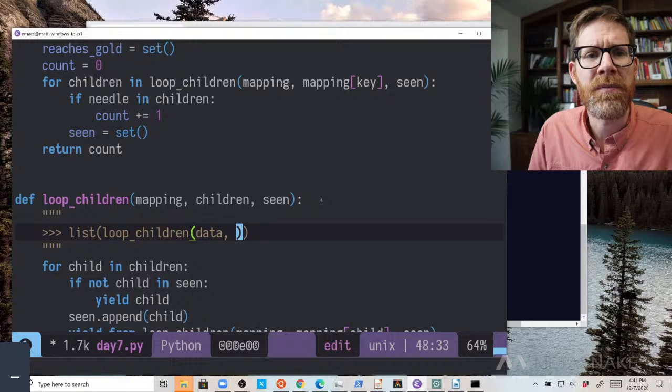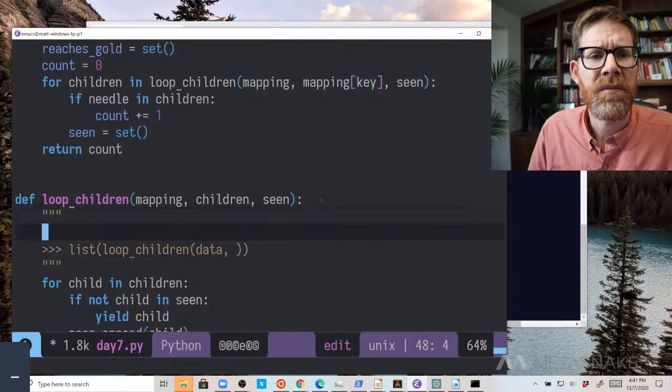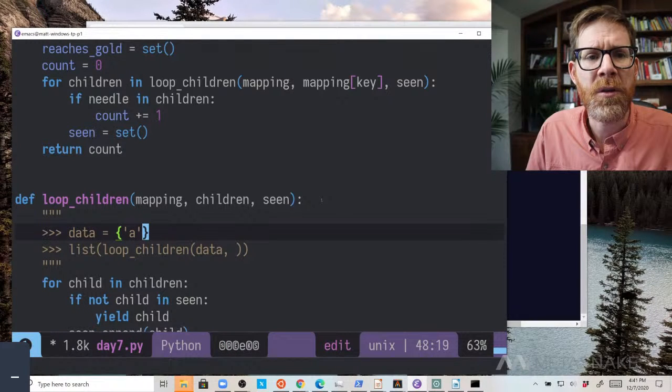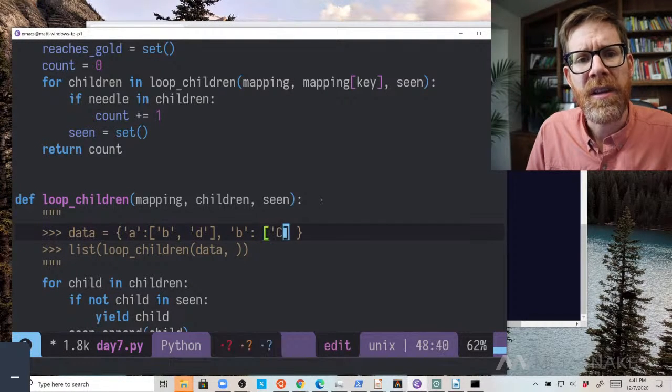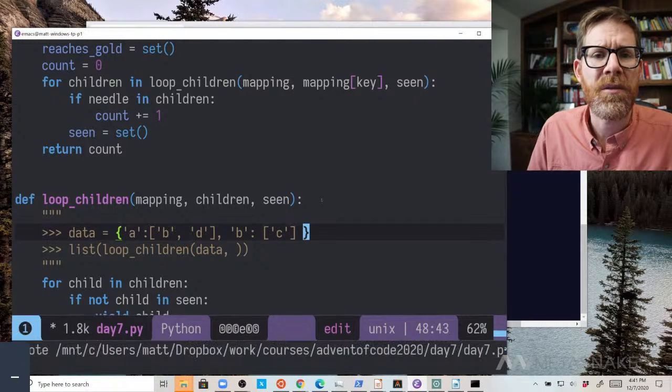And data is equal to, I'm going to say A maps to B and D. B maps to C. And let's just do that.